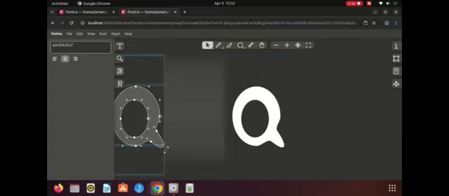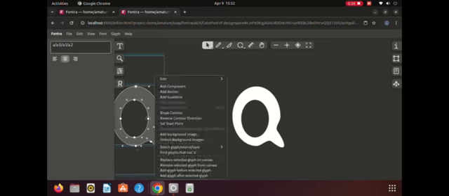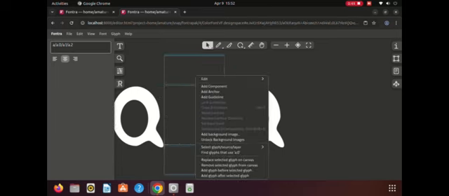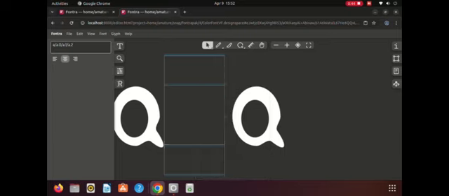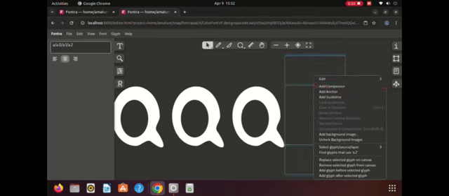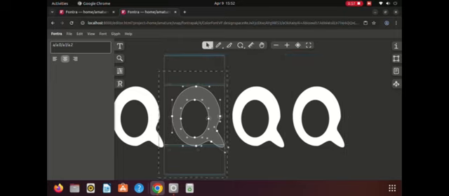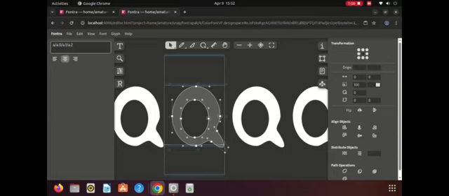For the shadow layer, we first copy the base glyph, paste it in the shadow, and modify it accordingly. For the shadow we'll make it smaller, so we'll scale it down, say to 60% of this.